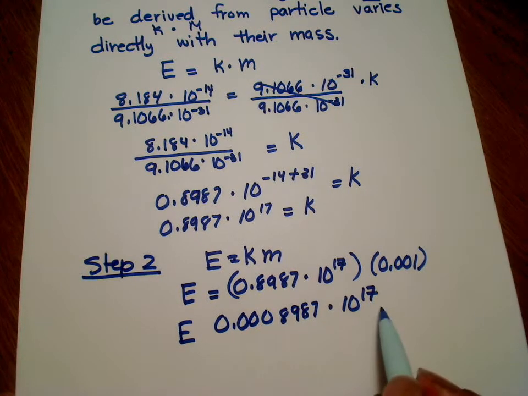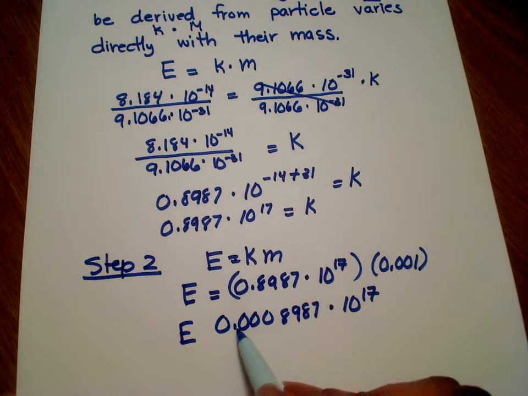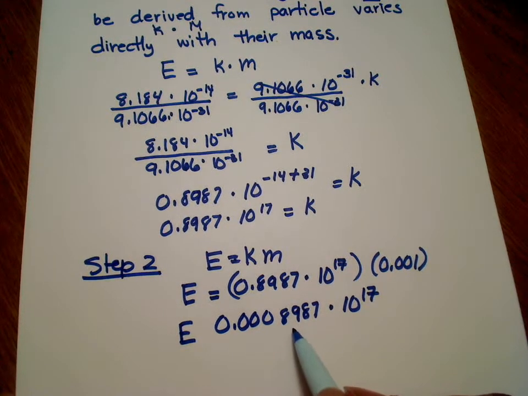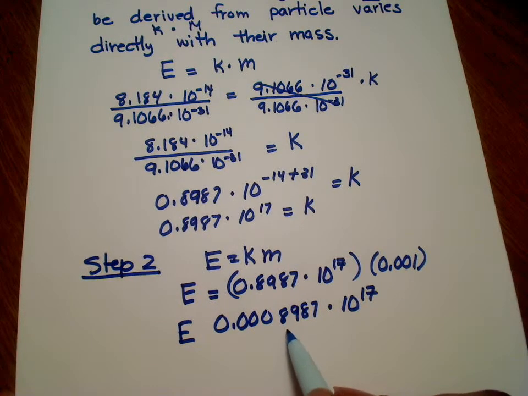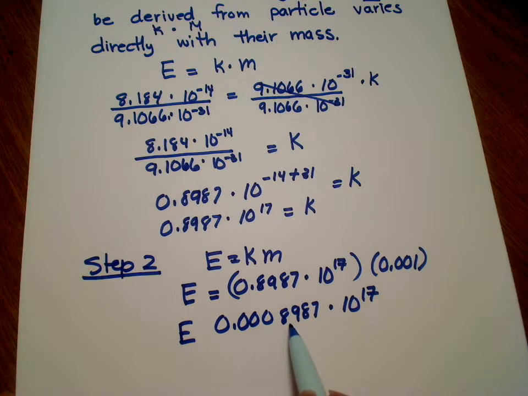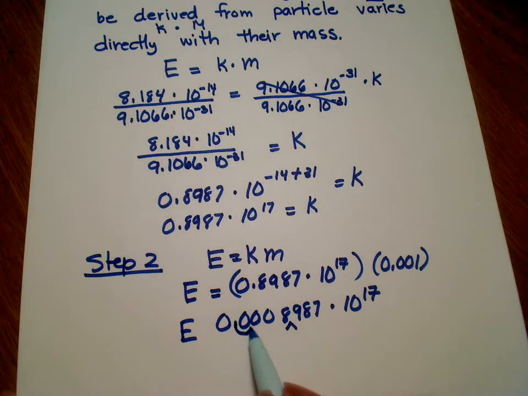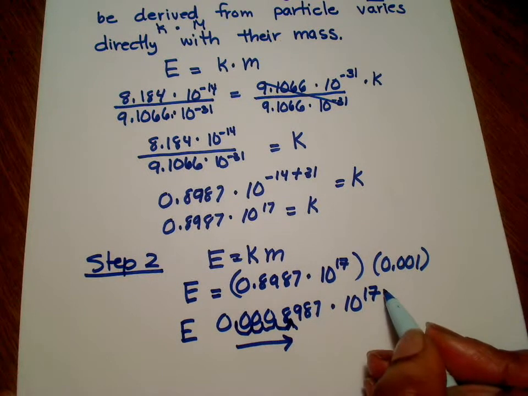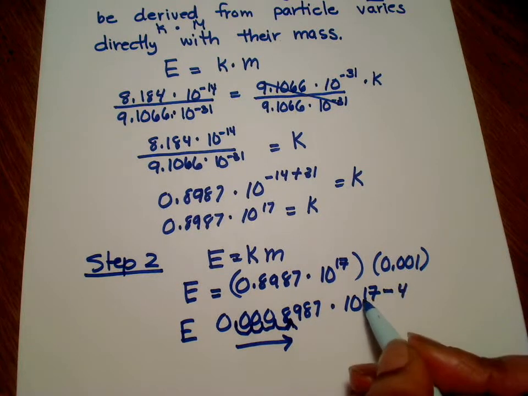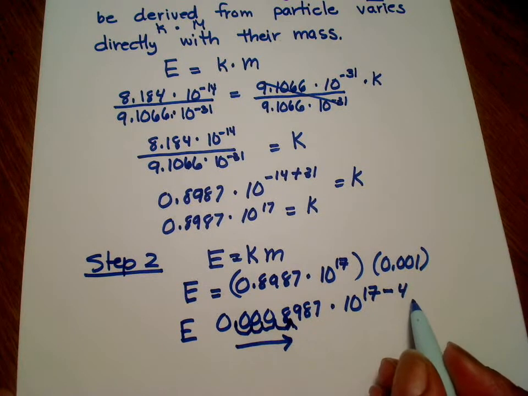Now, whenever you're dealing with scientific notation, you may have only one significant digit in front of the decimal. And when we say significant digit, that means a number that is 1 through 9. Notice here, these are all zeros, so I'm going to have to move this decimal point over so that it is behind the 8. When I do that, it's going to take 1, 2, 3, 4 movements. You're going to have to account for those 4 movements, and because you're going in this direction, I'm going to subtract 4 from the 10th power, because that's how many moves I have.